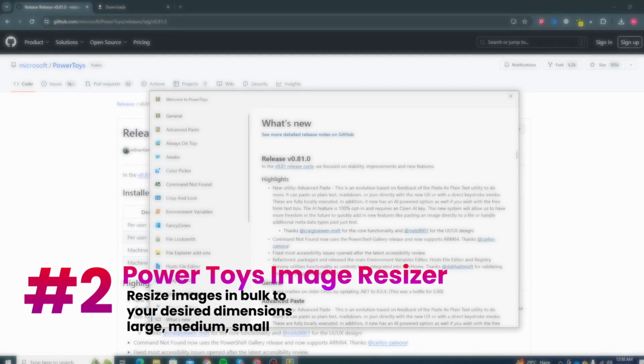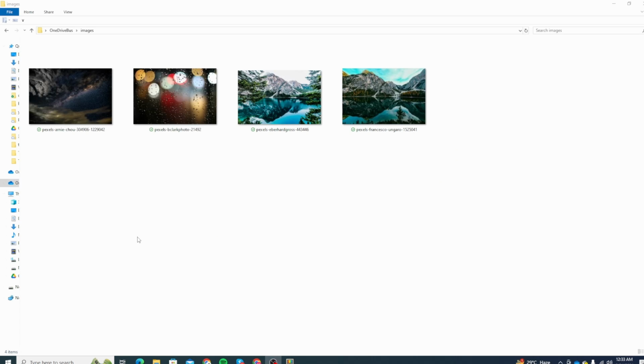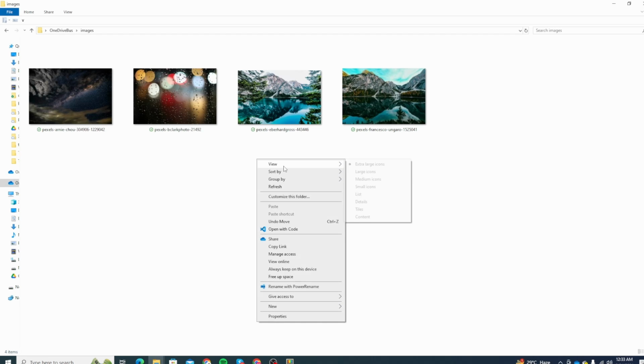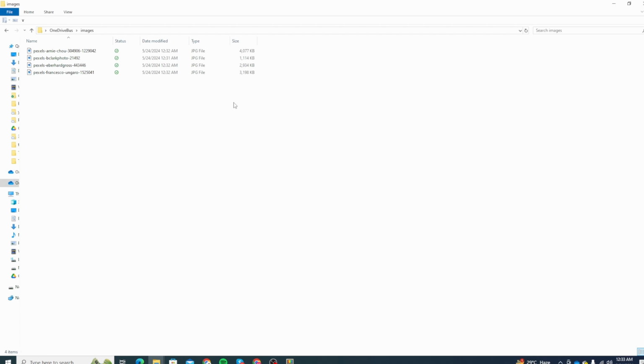So the next one we have is Image Resizer. Batch resizing images can be a tedious task. PowerToys Image Resizer takes the pain out of it. So let's open up some of the sample images I have. Alright, so in the sample folder, I have some images that have quite a large size. So for example, if I click on View and Details, we should be able to see the size, and you can see it's 4 MB, 2 MB and 3 MB. A lot of pictures taken these days through a DSLR will have a really big size. So 6 to 10 MB or even plus 10 MB is very standard.